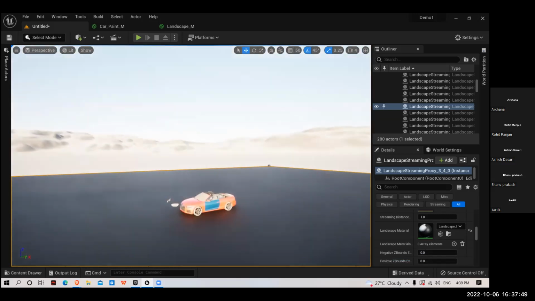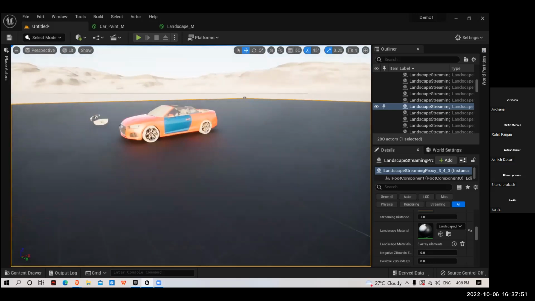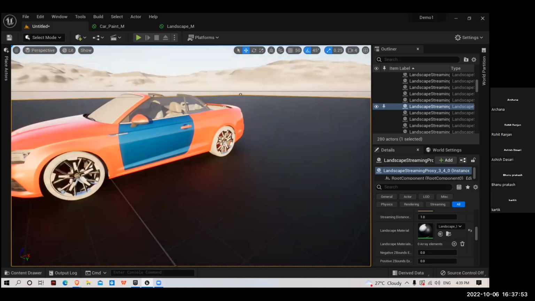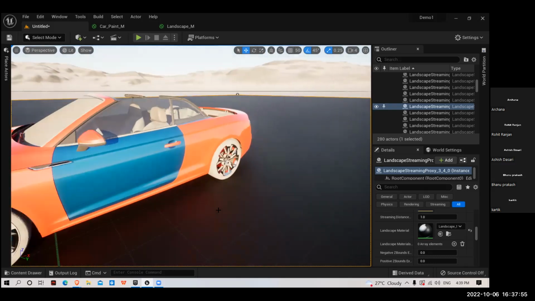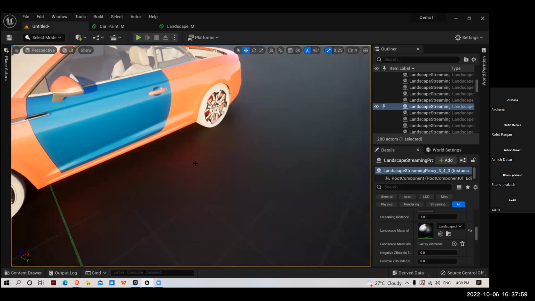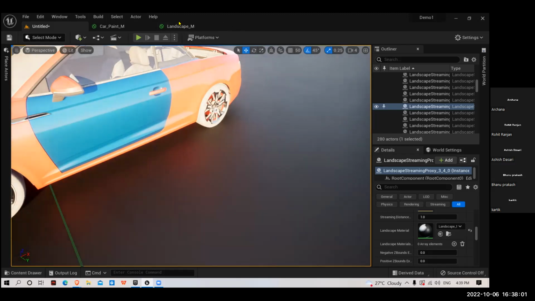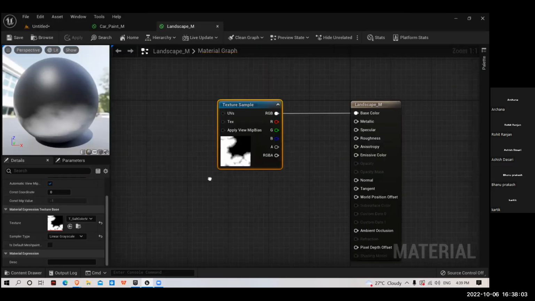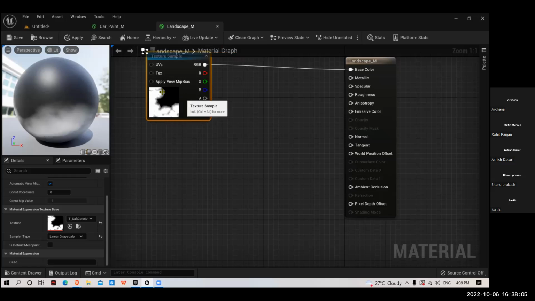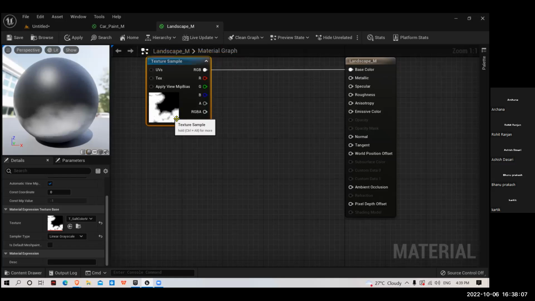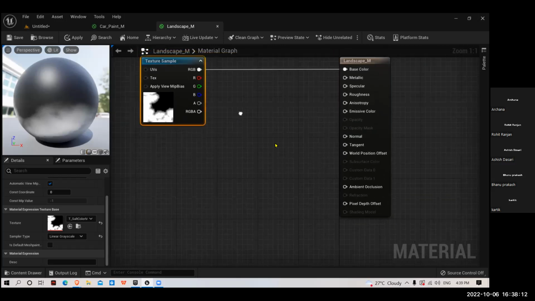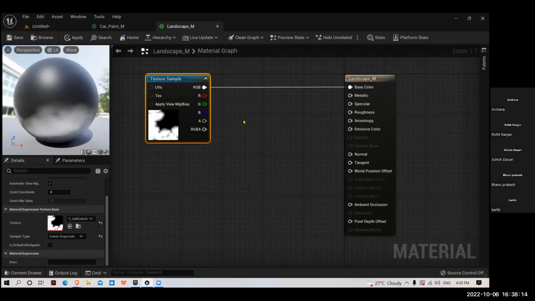We don't want this texture as it is looking black. We want it to be a white or gray kind of color. So we have to go to the landscape material again, as we want the opposite color to get applied to the landscape. For that we will use a node called 1 minus.